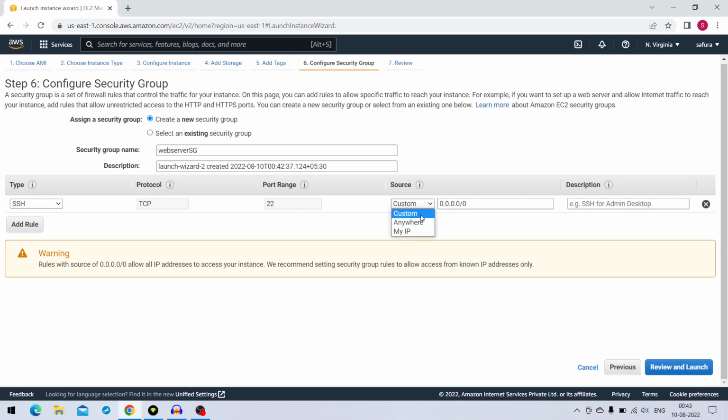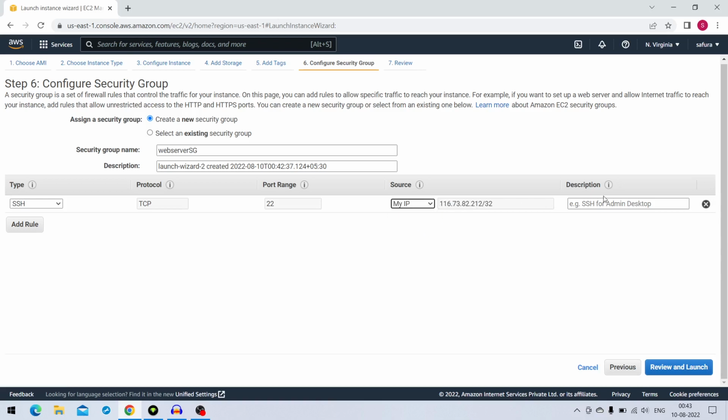I'm using my own personal laptop, so I'm using my IP. You can add any description for why you have opened this port. So for SSH from laptop.